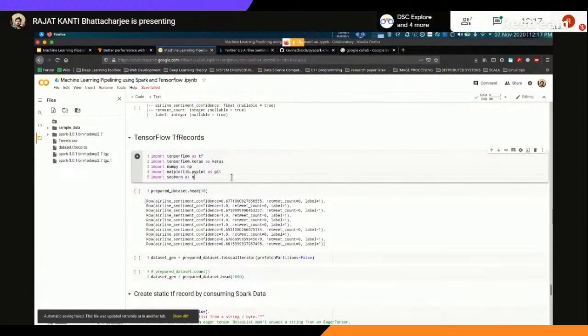TensorFlow is Google's offering for neural network processing. It originally started as a numerical computation framework, but for their internal workloads, they turned it into a neural network framework. That is, it's much easier to write neural networks here. It also supports automatic gradients.